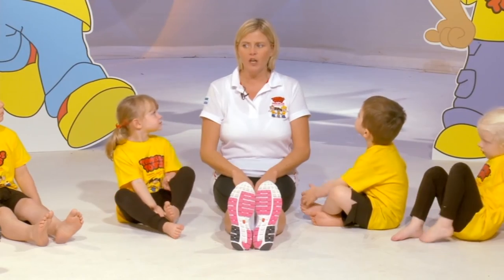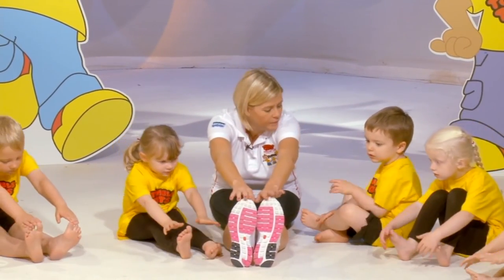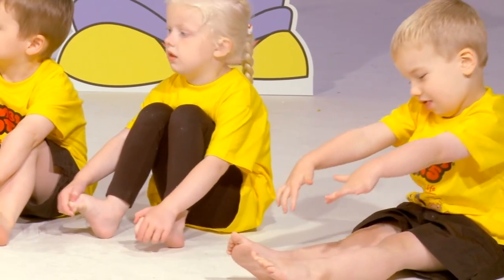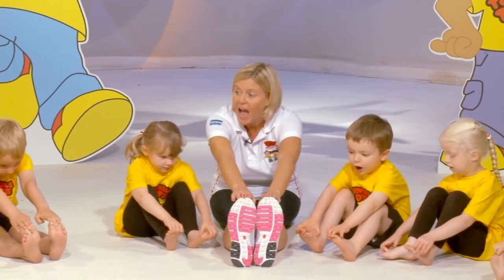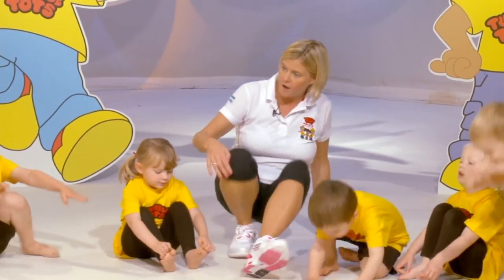And this is a bit tricky. Can you find your toes all the way at the bottom? Can you find your toes? Yeah. Oh, bend your knees a little bit then. There you go. You've got them, okay? And then we need to stand up. So can you carefully stand up?